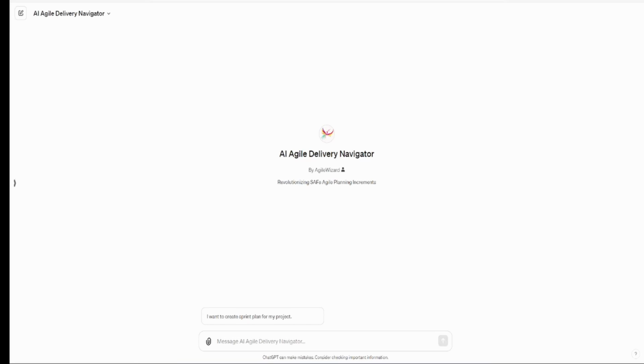Okay, so let's begin our demo. Just to say that we have prepared some initial requirements for this GPT in advance. That is the high-level epics and the team composition and the speed of the velocity of the teams.